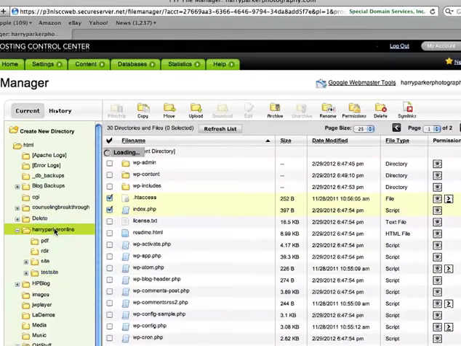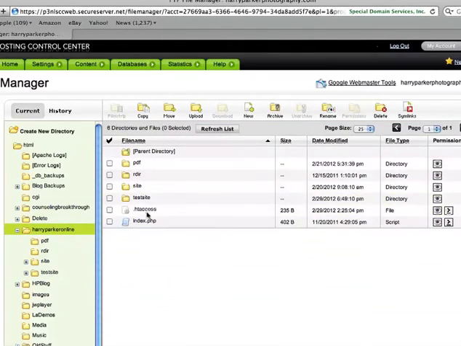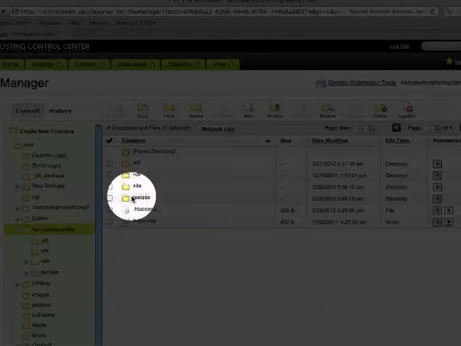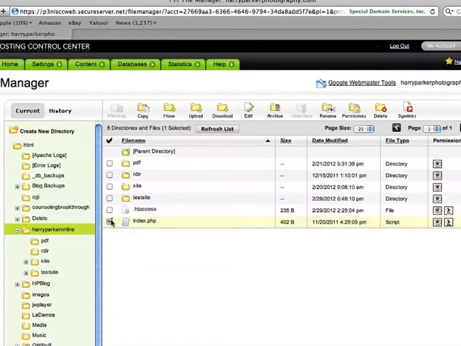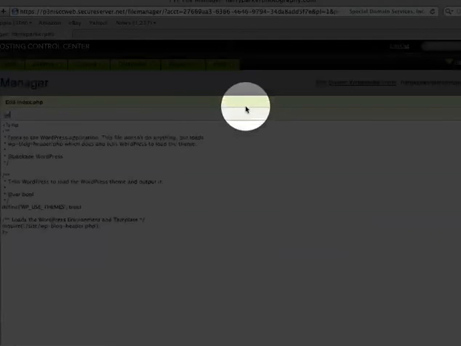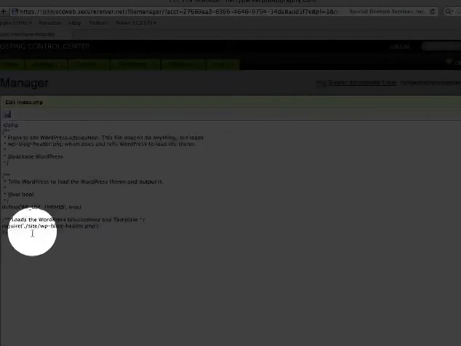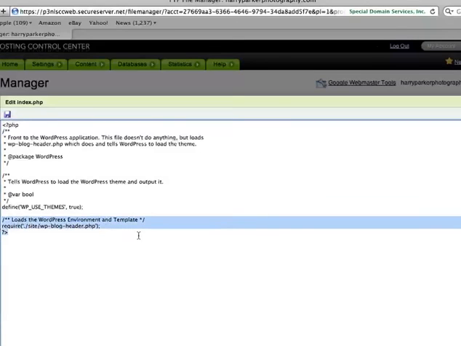I'm going to go to my root folder, and there you're going to see, I've already done this for my other one called site. So we're going to click on index, and then look up here. There's a little edit button. You just press that, and look, it pulls that file open. And here's what they're talking about. It's right here. And then all you're going to do is add your folder name, whatever you called it.